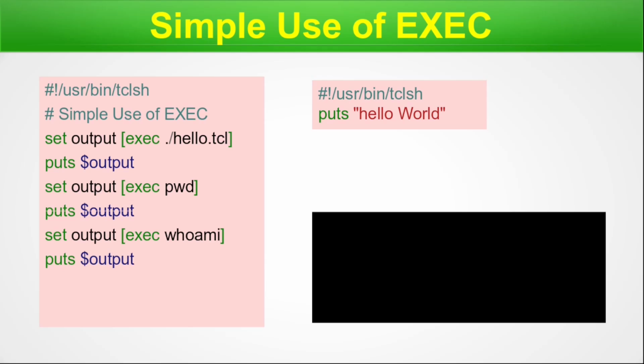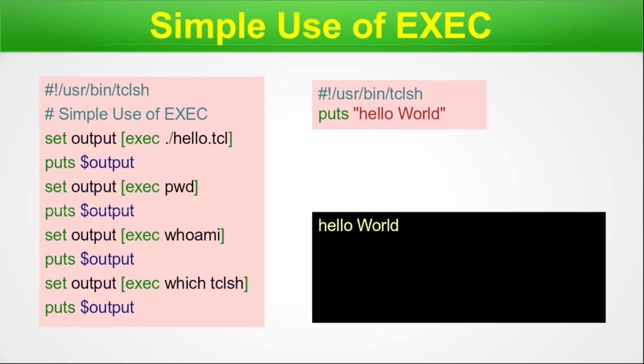Then I print it. Next, I use exec, then which tclsh. Here, with the which command, we are locating the path where the tclsh binary is stored inside the Linux or Unix system. Then we print the output. Now, several things I have written in the script, and once I execute the script, these values come. Hello world, the first one, comes from the execution of the hello.tcl. Next, we did the exec of the pwd, and that gives the output as the full path up to the directory inside which I have executed this particular script.